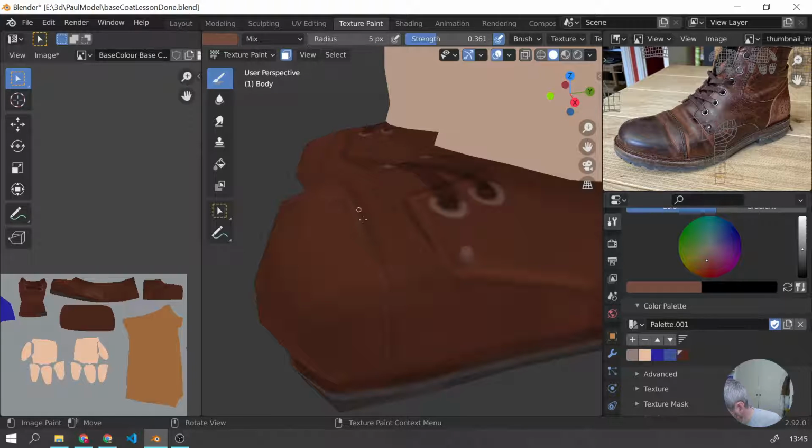So I'm just adding in bits, and then we could put in some darker stitching. I mean, it's not very detailed what I'm doing, it's only basic, but it's just to give sort of a concept, an idea of what is going on.